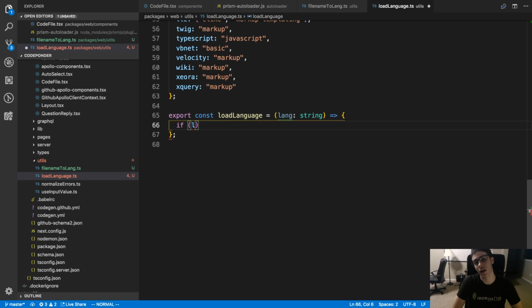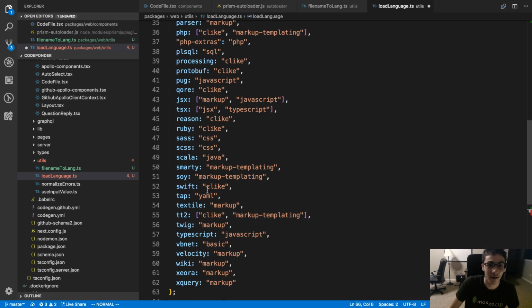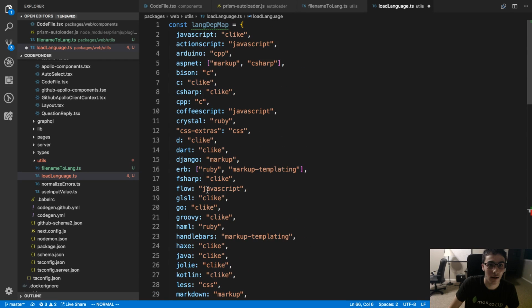This is recursive, guys. I just realized that, like, if we load CPP, we have to load C. If we want to load, yeah, okay, look at this. This is actually recursive. So if we want to load C++, it's a dependency on C, so we have to load C. But C is a dependency on C-like, so we also have to install C-like.